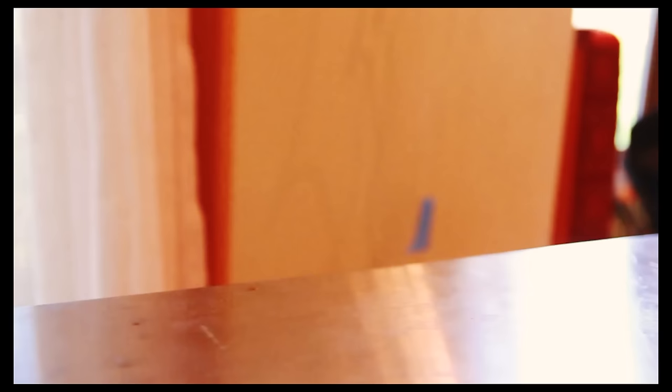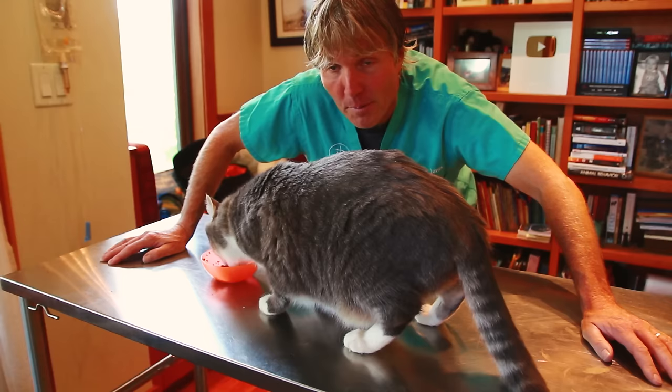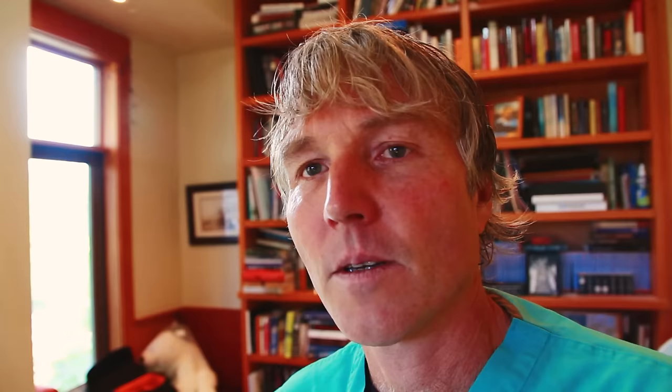The first thing I'm going to do is give Murray something to take the edge off — a natural type sedative. I'll give you two options. The first and easiest to get is Rescue Remedy. It's a flower remedy — just three or four drops. Lots of cats respond well to it. You can pick it up at any pharmacy. I'm going to give Murray five drops under his tongue; you want to wait about five minutes.